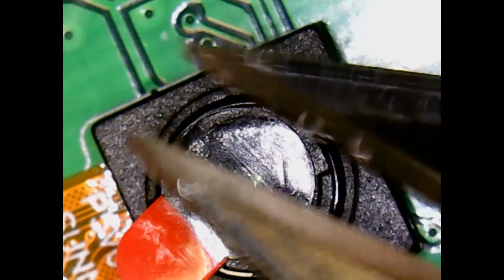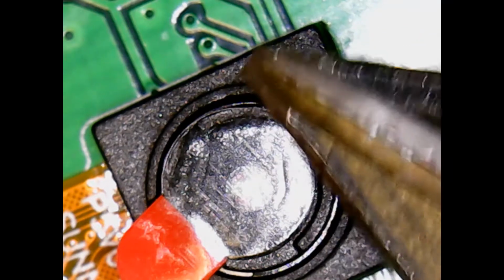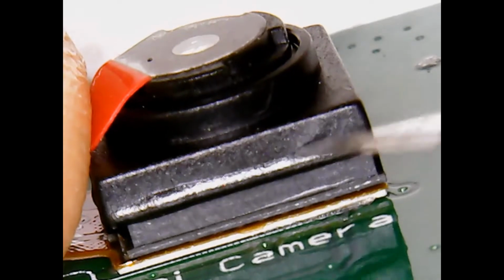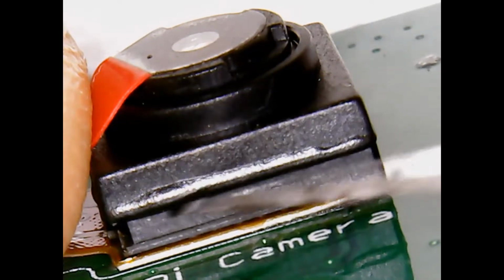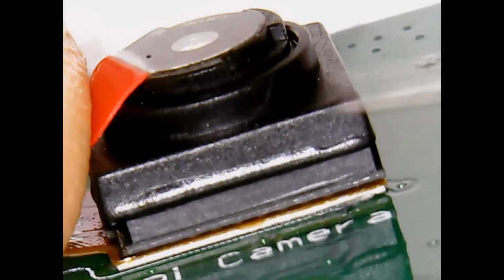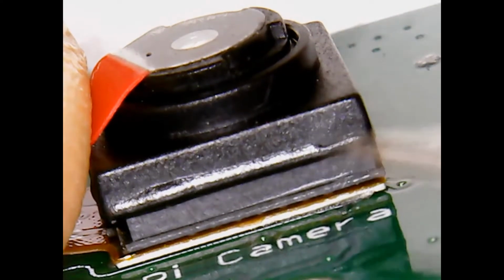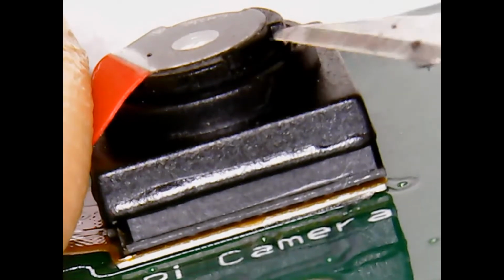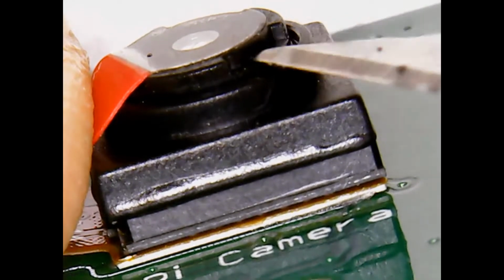Now the key is there's two parts to this plastic casing. Notice there's a seam here, and it's kind of hot fused plastic to seal this. We want to remove the top part, that's this part, which has the lens hold. Here's the lens, it screws in, but they put some glue so you can't rotate it, because they fixed it to the focus they want. This is the upper part of the case.